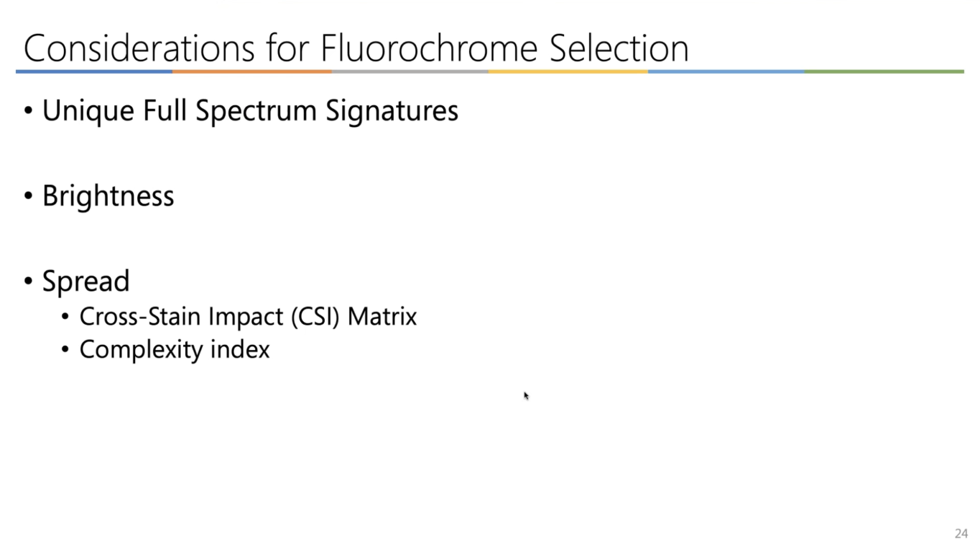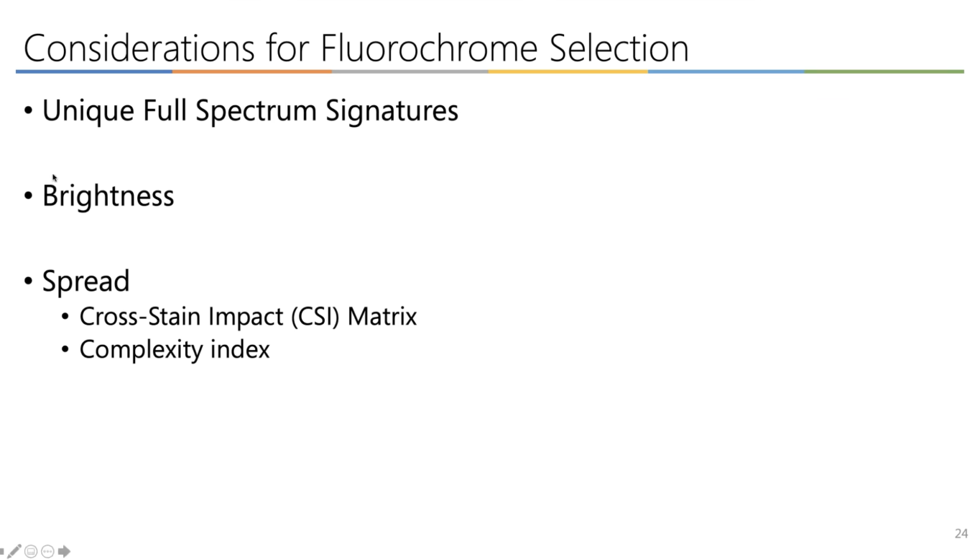To choose which fluorochromes you are going to include in your assay, we are going to think about three main aspects. What is very important, as I already emphasized in the example of the CD4 versus the CF568, is that we care tremendously about the full spectrum signatures. The full spectrum signature is everything, it's the fingerprint of the dye, and we really need this information, and we use it in many different ways. As I showed you, one of them is the Similarity Index. We're going to see other aspects of it that we use.